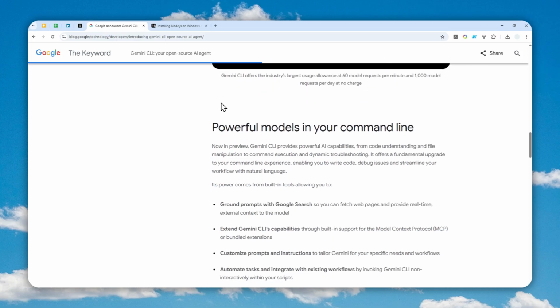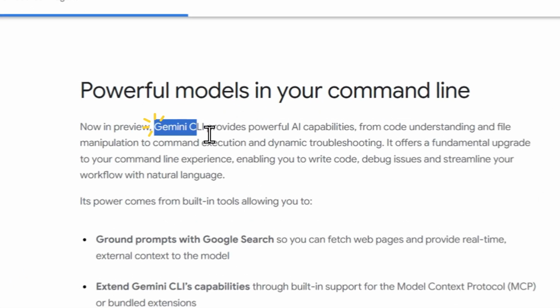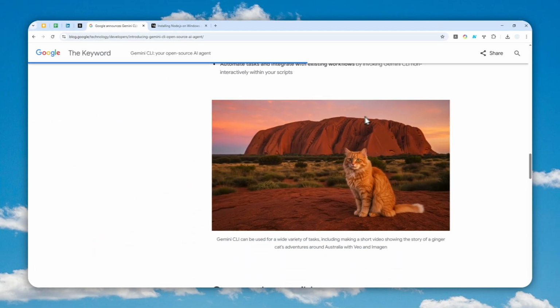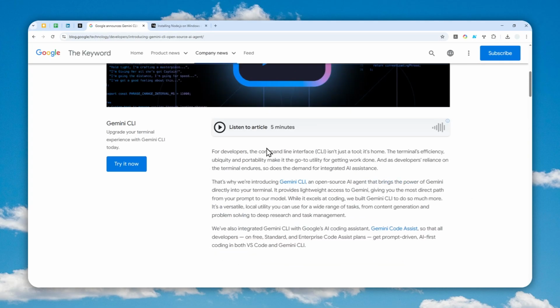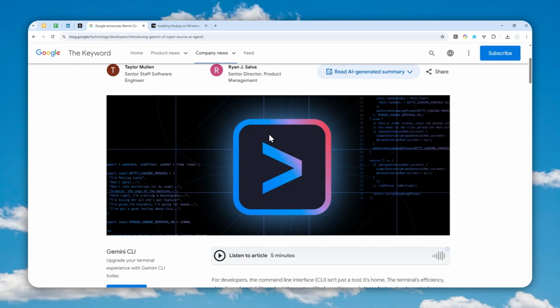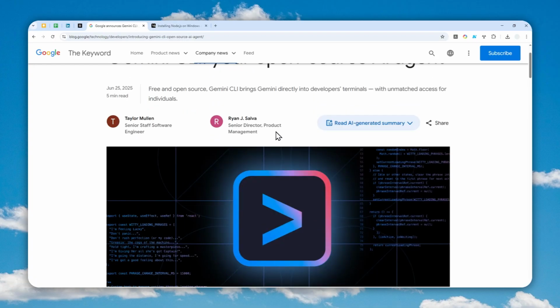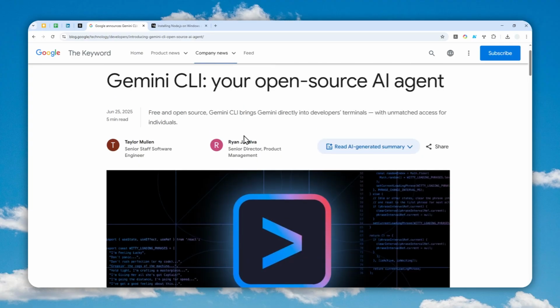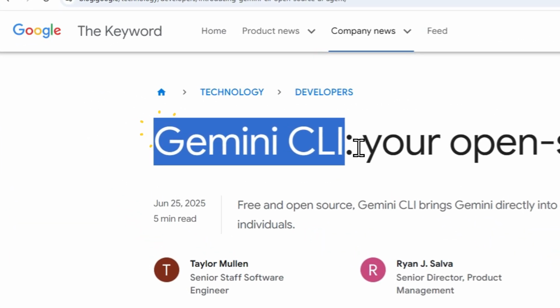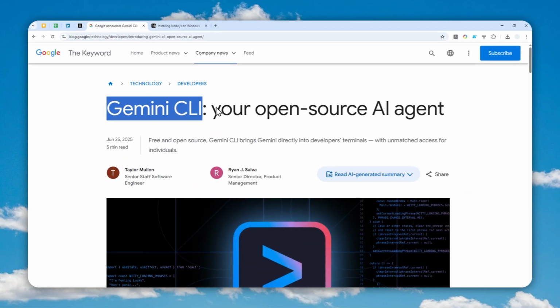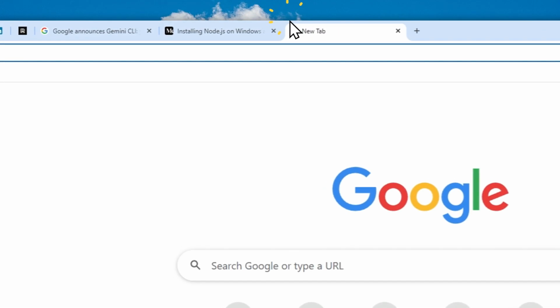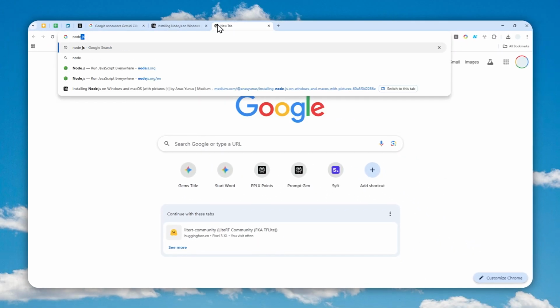So let me show you how you can use Gemini CLI to rename files, especially image files, on your computer. And don't worry, despite the tool looking kinda scary, especially for non-developers, at the end of the day, it's really just a chatbot that you could utilize on your computer. So here's how you can install Gemini CLI and how you can use it to rename image files to a more descriptive name. So step number one, you have to install a tool called Node.js.